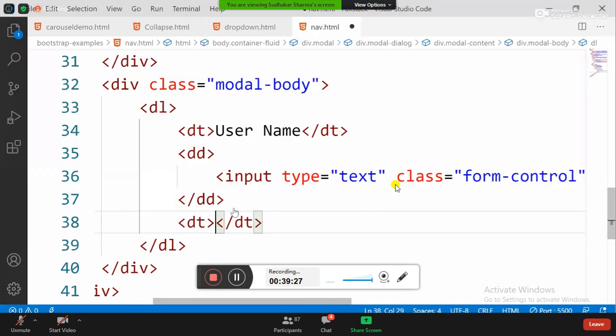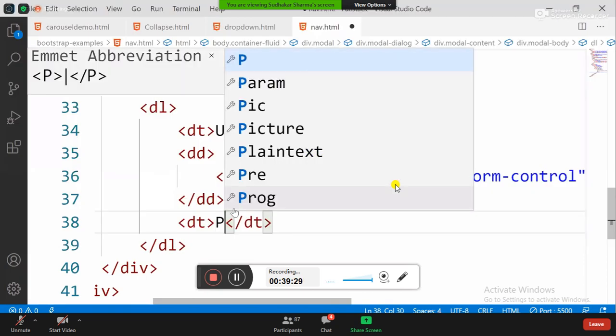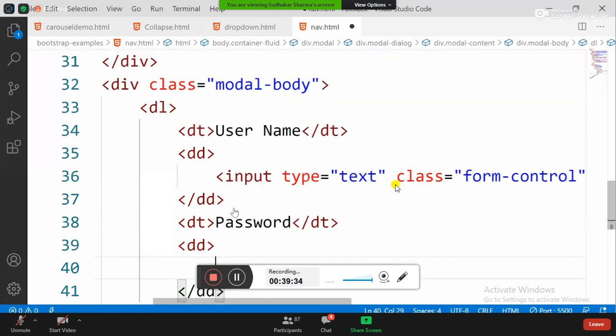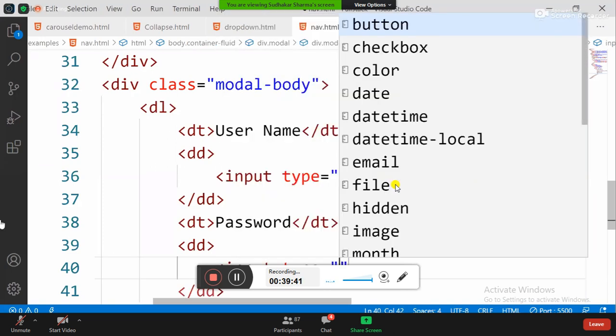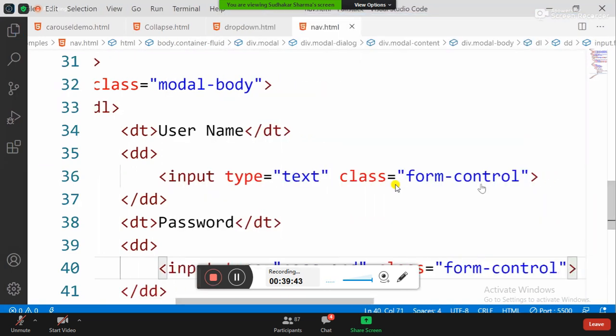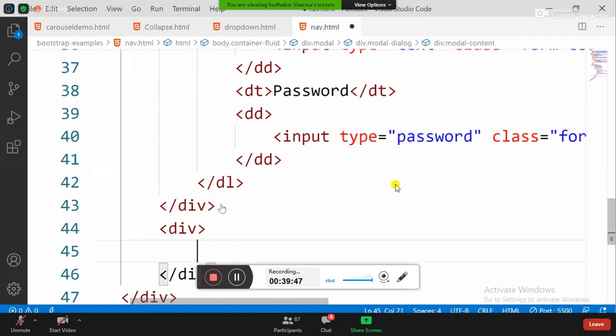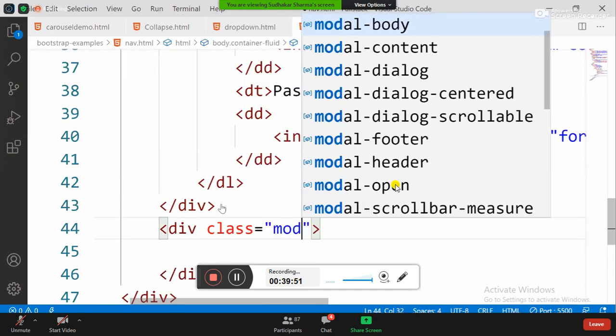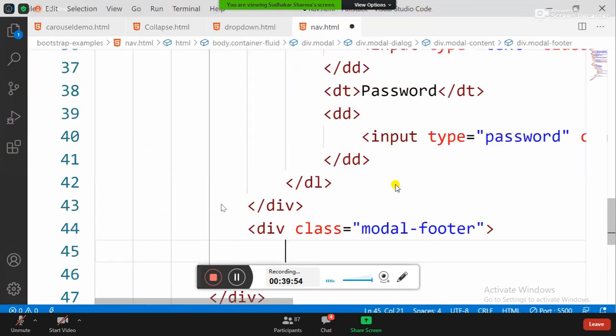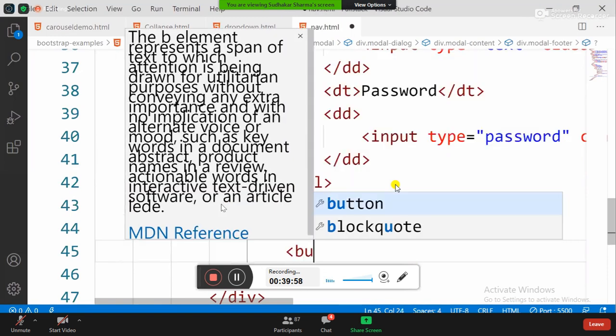So input type equal to password, and class is form-control. Now this is the body, and this will have a footer. That means here we will have the div, and this will have class modal-footer. In the modal-footer, we can put a button login, and we can put a button cancel.